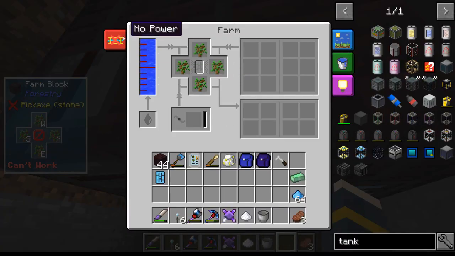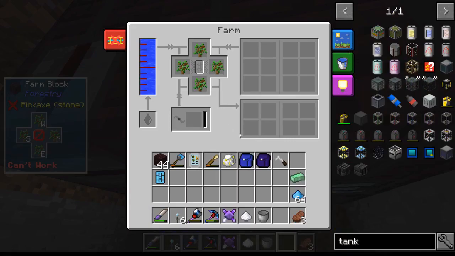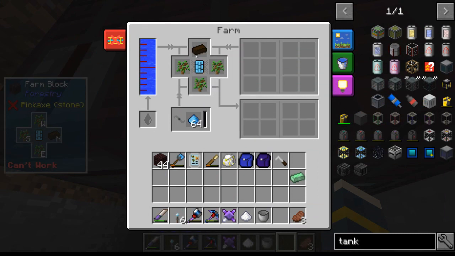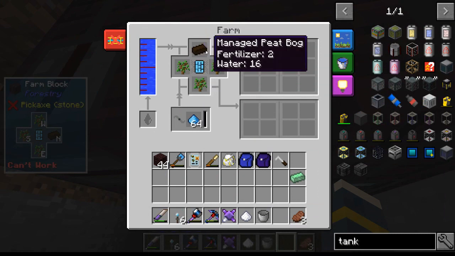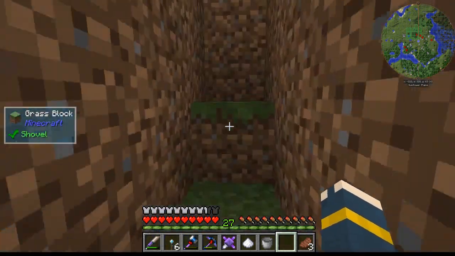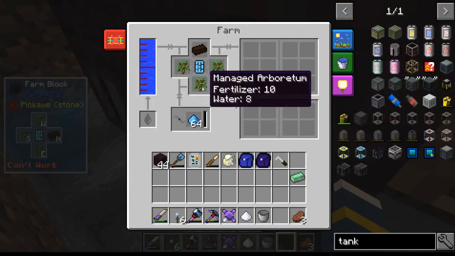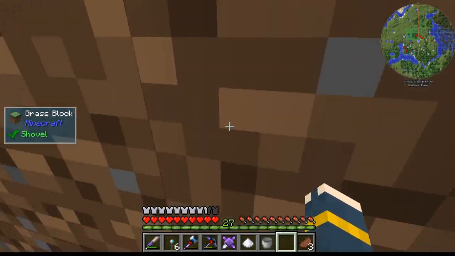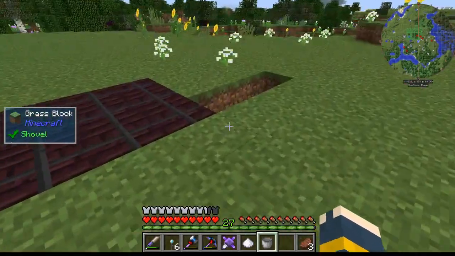Yep. Oh, and look, it's already full of water. Another thing it needs is power. We will get there in 1 second. It needs fertilizer. It's got water. Here's the basic circuit board. So now the north part of this farm is going to be a managed peat bog. And the other 3 will be managed arboretum, which means trees, basically.